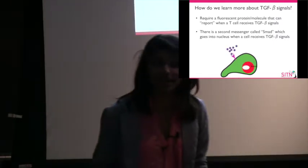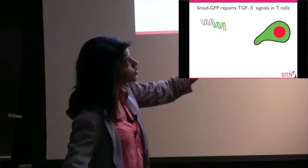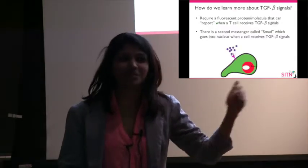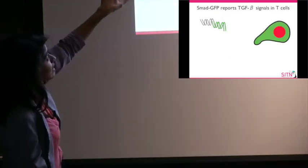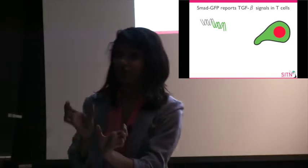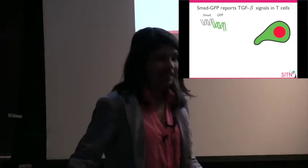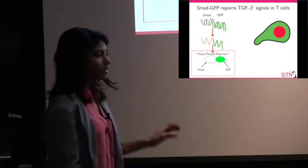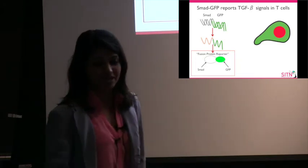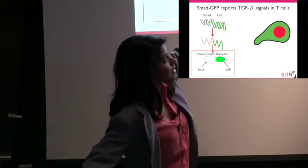So we know what SMAD looks like, and we're going to use genetic modification, what we talked about earlier, to make this property useful to us for studying this by two-photon microscopy. I think you almost got it earlier on. If you take the DNA for SMAD, you can put in, right next to it, a DNA that encodes GFP, the green fluorescent protein. So these are linked together. It makes one big gigantic protein, and that goes into the RNA as well. What you end up with is what we call a fusion protein reporter. So this is SMAD-GFP, is what we're going to call it for the rest of the day. You can take this SMAD-GFP and put this into T cells.